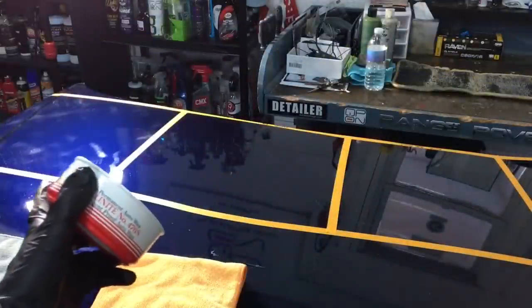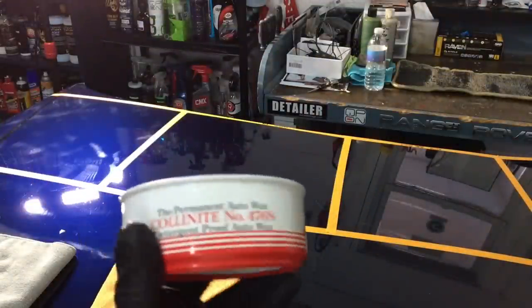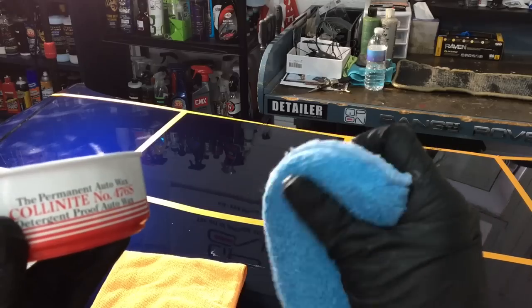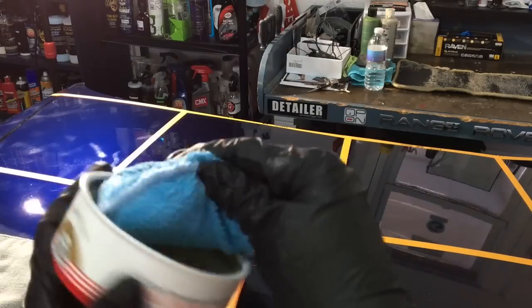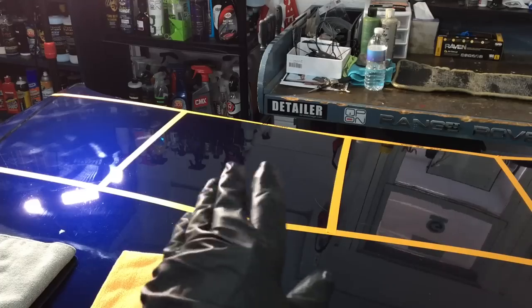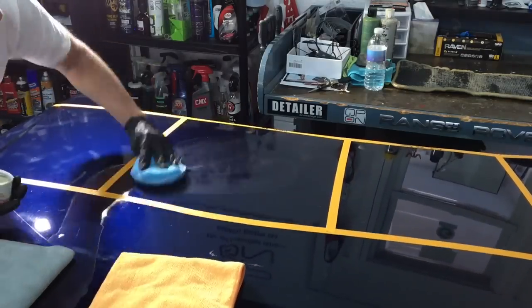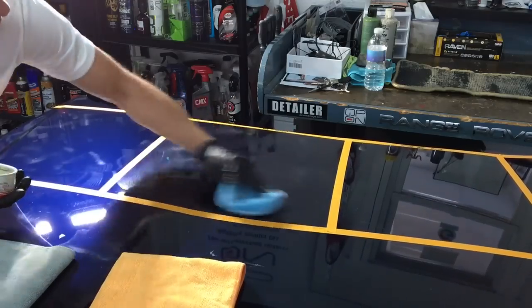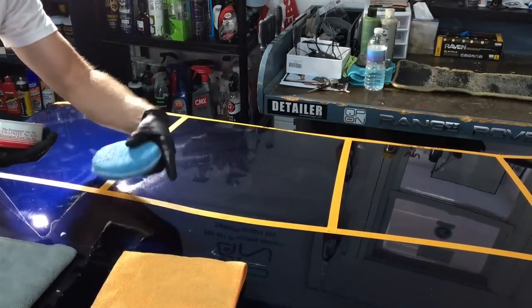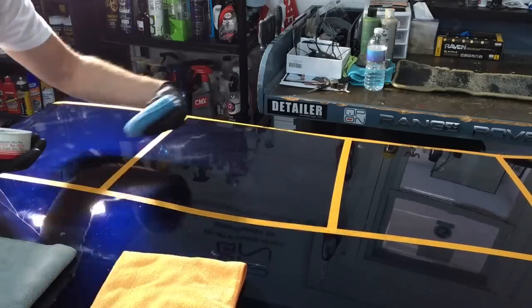While we're waiting for the Fusso section to dry, we can break out the Collinite 476. With this one, we're going to have a damp microfiber, works the best. Get it in there, apply it, and that one's going to wait a couple minutes for that to haze over before removing as well. Different applicators, different microfibers in each section so we do not cross-contaminate.